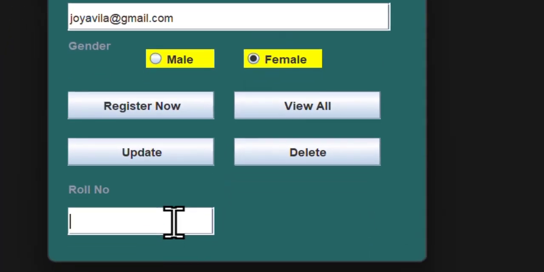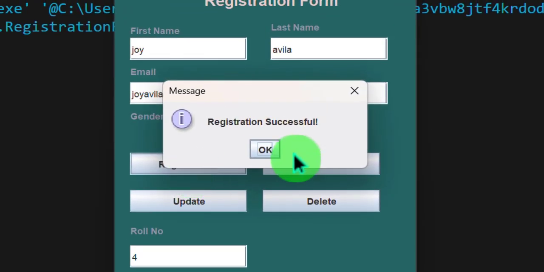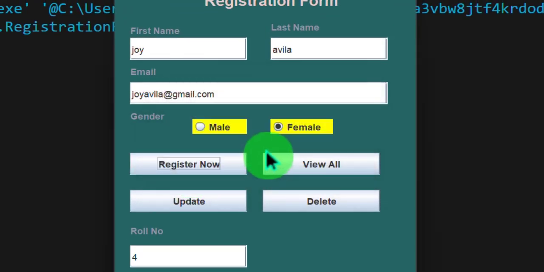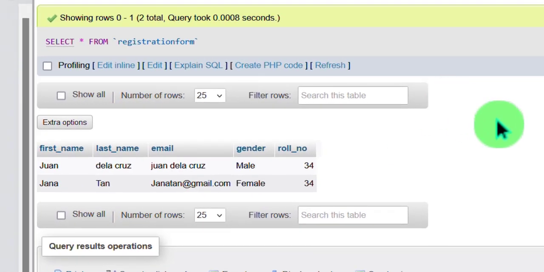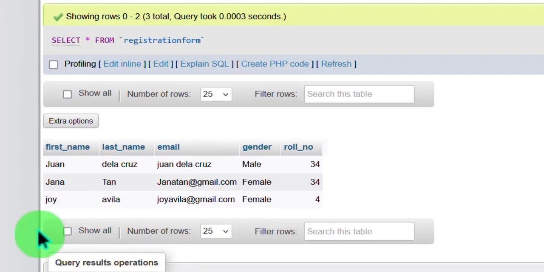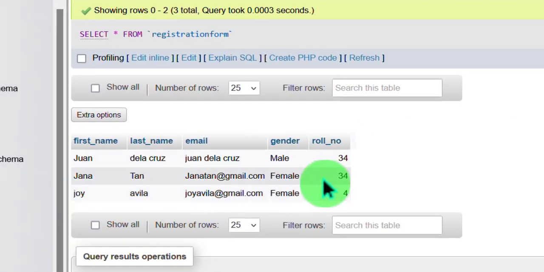Let's say I'm going to put 4, then register now. Okay, there you have it. So it's working. For us to verify whether it's now in the database, let's try to refresh this one. Okay, there you have it, Joy Avila.